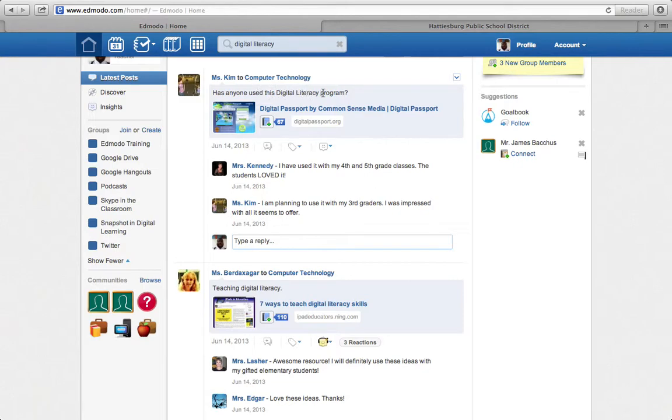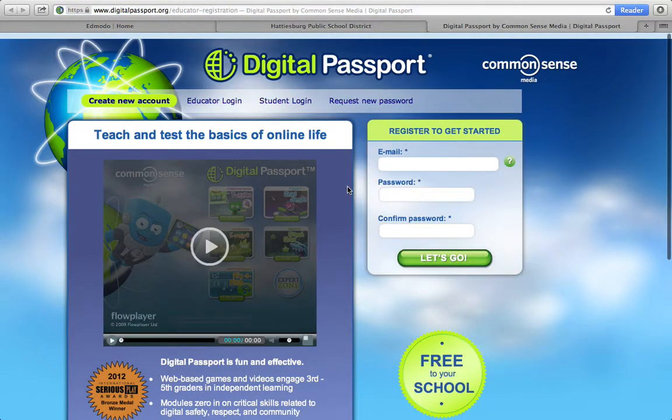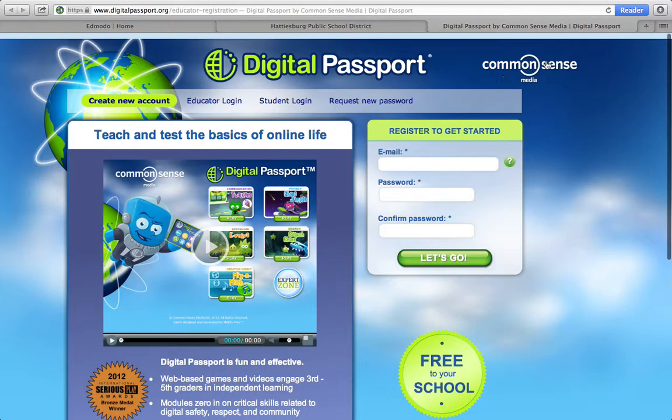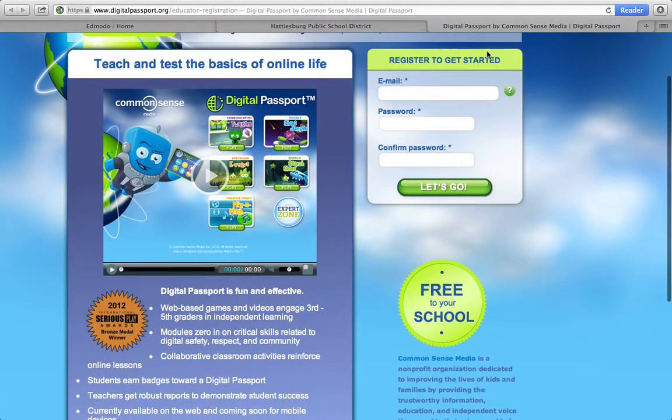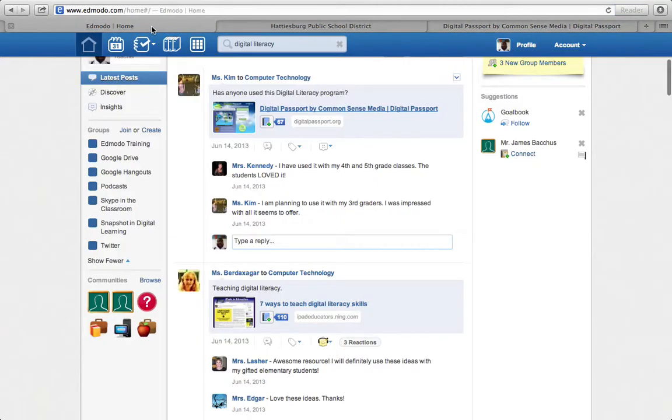Has anyone used this digital literacy program? And this is right here. You click on that. As you can see, Digital Passport by Common Sense Media. And Common Sense Media, by the way, is a great organization. And so you have that information right here.